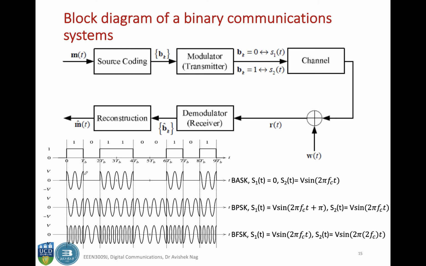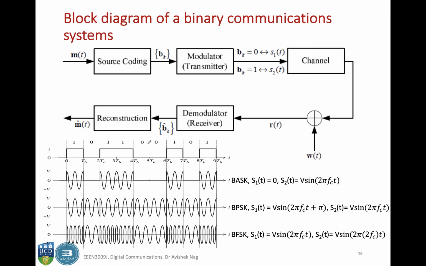So having said that, this slide gives an example of what is actually meant by mapping a bit or a symbol to a particular signal. So let's say the previous rule that we discussed is that whenever we have a zero that is emitted from the binary source, we are sending S1(t) through the channel. So zero is mapped to S1(t), and whenever we have a one, we are sending S2(t). So one is mapped to S2(t).